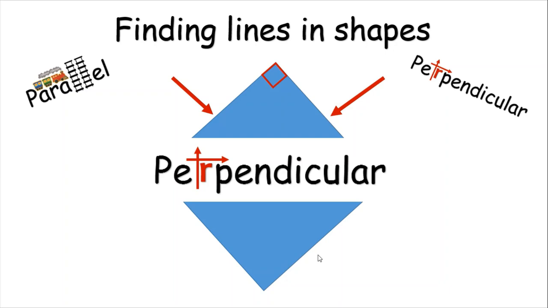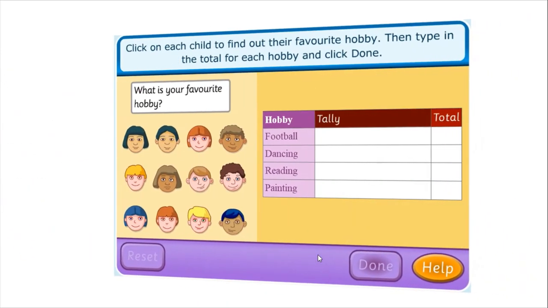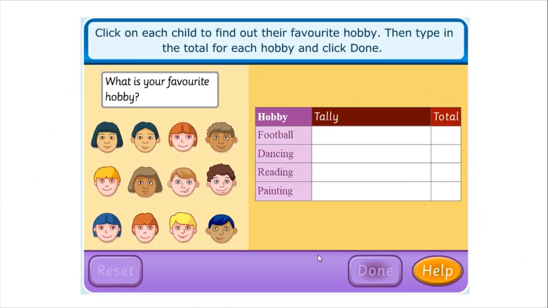Okay, now we've done quite a bit on parallel and perpendicular. You've got some pages in your book and some questions. And there are some more perpendicular and parallel activities on the home challenge this week as well. So do look at that for extra practice. But now I just wanted to show you this game online, which actually looks at graphs, because graphs is another thing that you are looking at this week. And we've done a bit on different lines. And as I said, you've got your page 51 and you've also got the home challenge to help you. But now I just wanted to show you this game just so that you can have a go at home to continue to extend your graph knowledge.